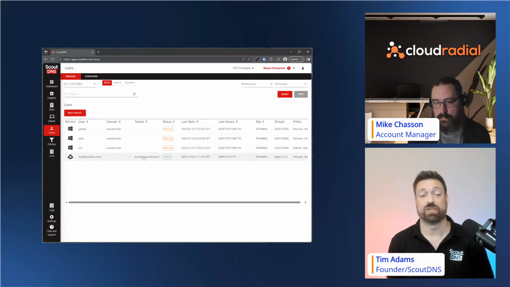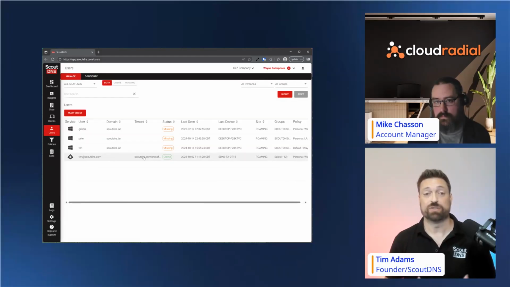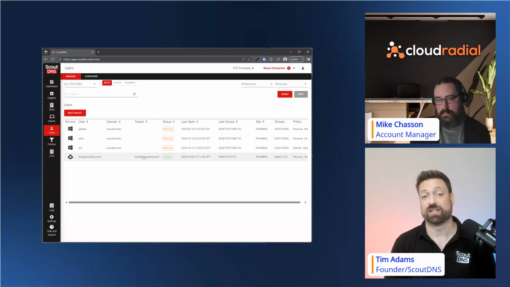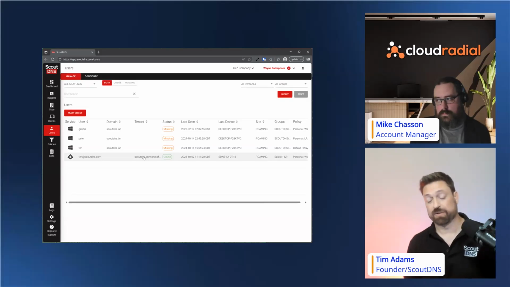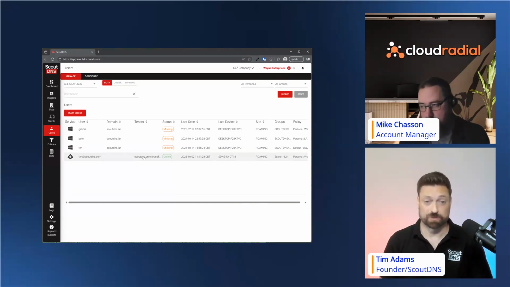And a persona makes it really easy for us. It takes about 5 minutes. A lot of other vendor solutions require you to install a syncing tool. It's a really manual syncing process, but we can do native Active Directory and Entra ID group-based policies directly within Scout. It takes about 4 to 5 minutes to set up. And that gives you better visibility, again, back on the CloudRadial side as well. So I'll show you real quickly. It's really simple to do.